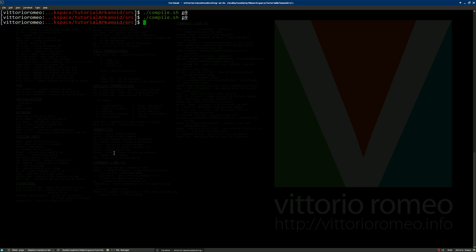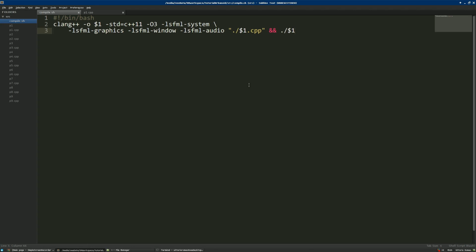Before I begin, I wanted to say that the intended audience for this tutorial is someone who has a little programming experience, especially if it is C++ experience, and also a basic idea of how a game works. I'll be using GNU Linux, Arch Linux as my operating system, Sublime Text as my text editor, and Clang++ as my compiler. The important thing is to use the std=c++11 command line parameter when you compile, so that we'll be able to use the new features of the standard.